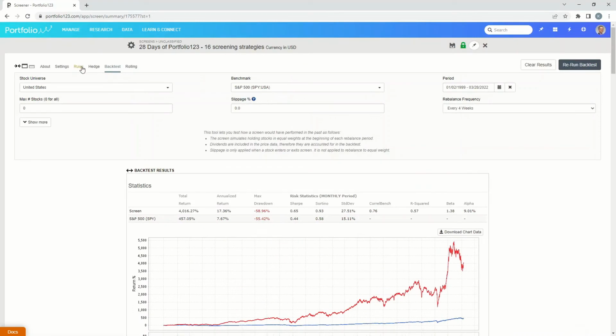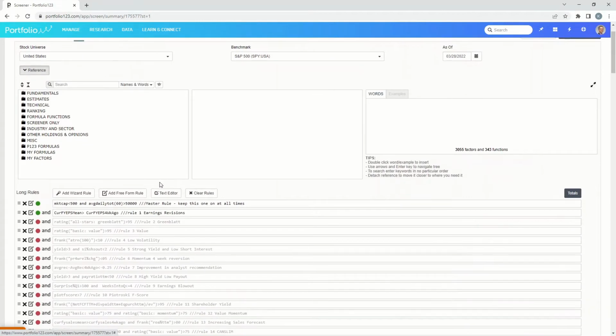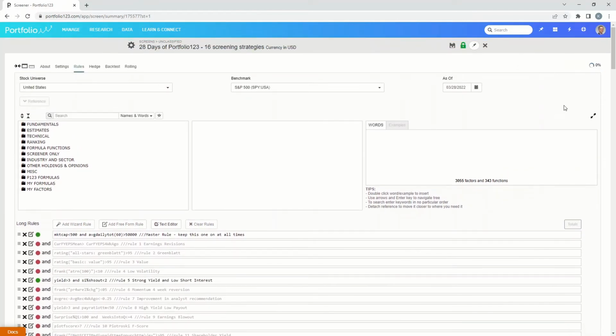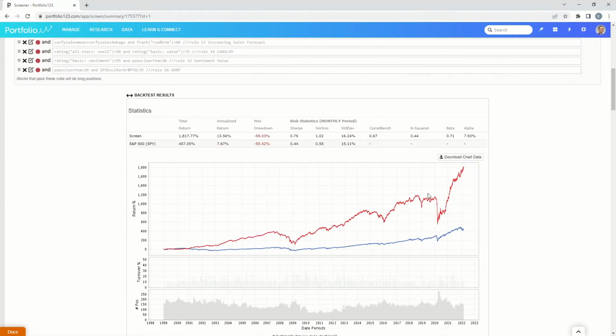So now let's go back to rules and we're going to click the little circle beside it, turn it red. That rule is off. We're going to turn another one on. Let's just go down the list. The yield is greater than 3%, the dividend yield, and our short interest is less than 2%. Okay, let's see how that works as a strategy. Processing done.